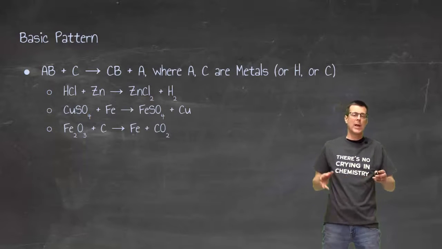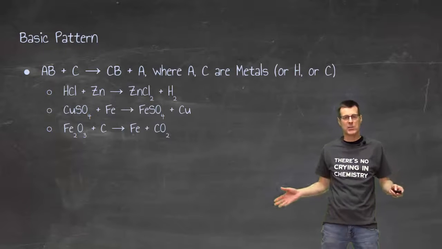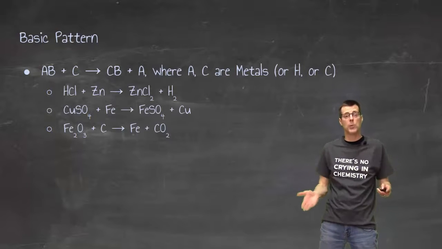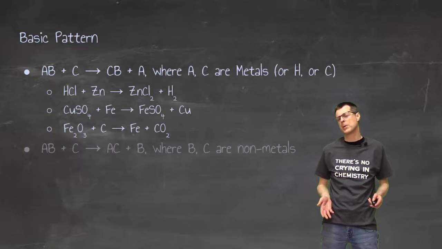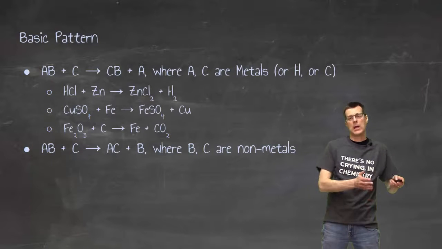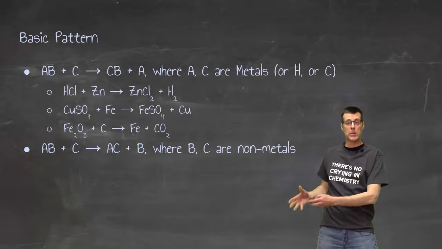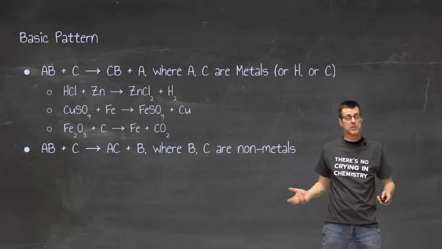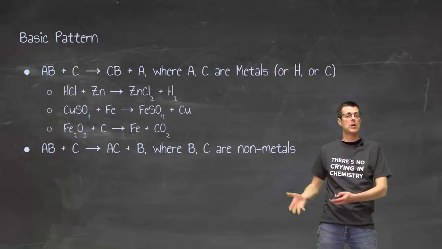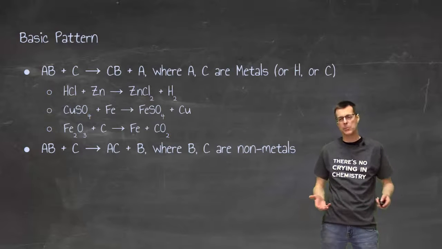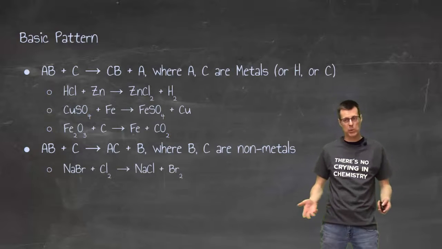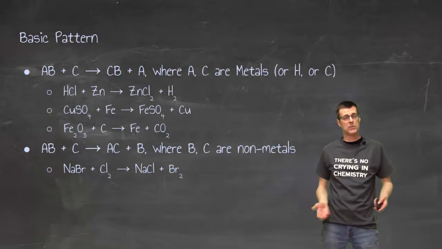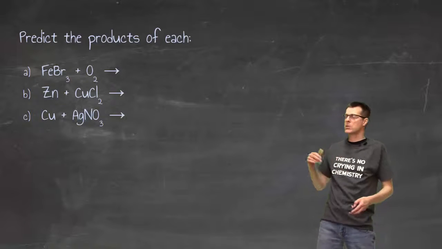But the other thing that will happen once in a while, and honestly I don't want to put it up here as a completely different kind of example, because if you just think things through about what you know about chemistry so far, it should just make a whole lot of sense that if you had a metal non-metal compound and another non-metal coming in there as an element form, then you could have the non-metals trading places, and it wouldn't really be all that surprising. As an example, we've got sodium bromide reacting with chlorine, where chlorine pushes the bromine out of the way and takes over. So I want you to write these examples down.